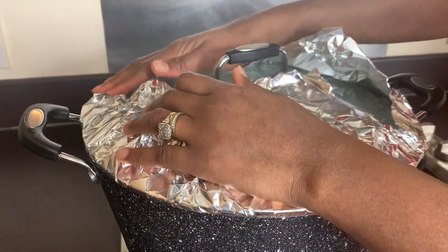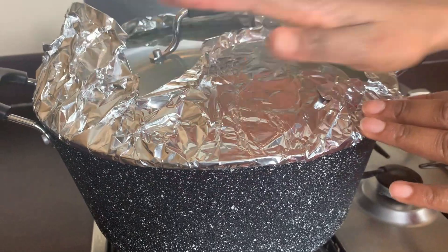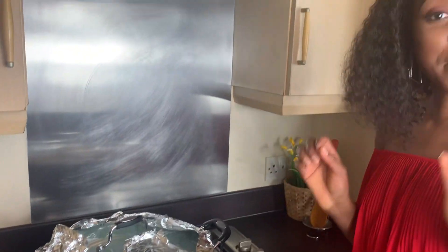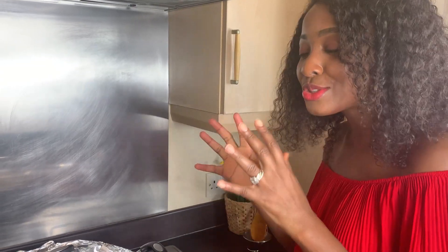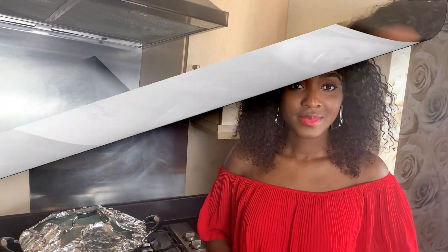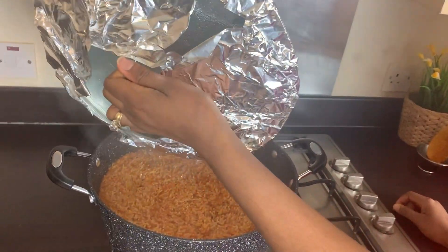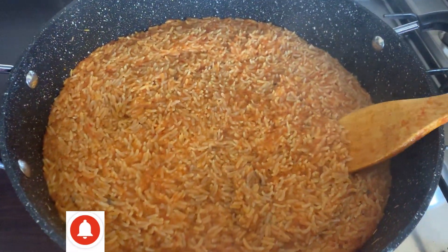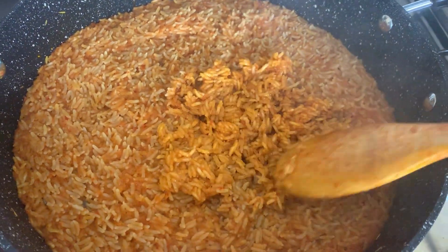At this point you need to make sure it's tightly covered and sealed so that no heat or vapor is escaping. Remember, it is the steam that cooks the rice — not constant stirring or turning. Tightly cover it to seal and trap all the heat. Please, when you're tempted to stir, don't stir it. After 25 minutes let's see how our jollof is doing — it's cooking nicely, we are almost there. Still not going to stir it.